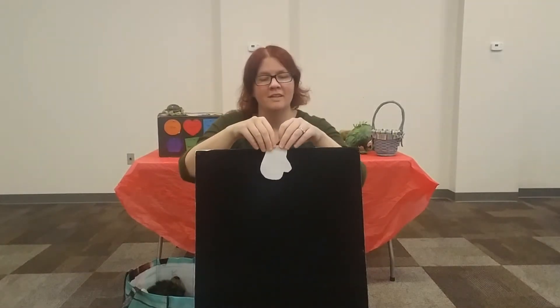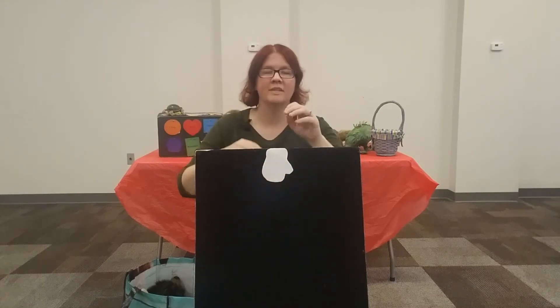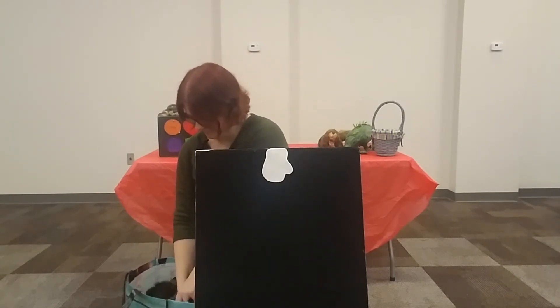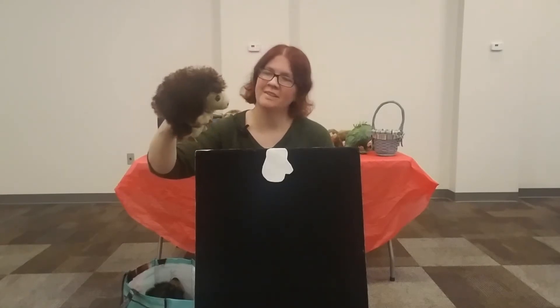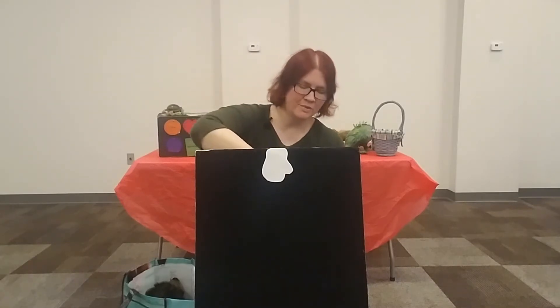The mitten he left behind stayed all alone on the floor of the forest on the snowy ground. It laid there for a little while until somebody came along. And along came a hedgehog, saying, 'It's so cold out here. I wish I had a nice warm place to get warm for a little bit. Do you see that? That's a mitten. It's a little small, but I think I can make it work. On the count of three, I'm going to hop into that mitten.' One, two, three — and so the little hedgehog squeezed into that mitten.